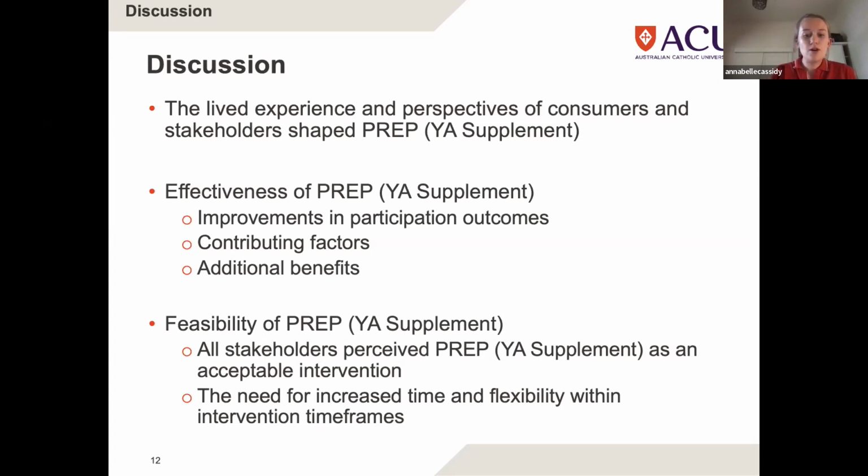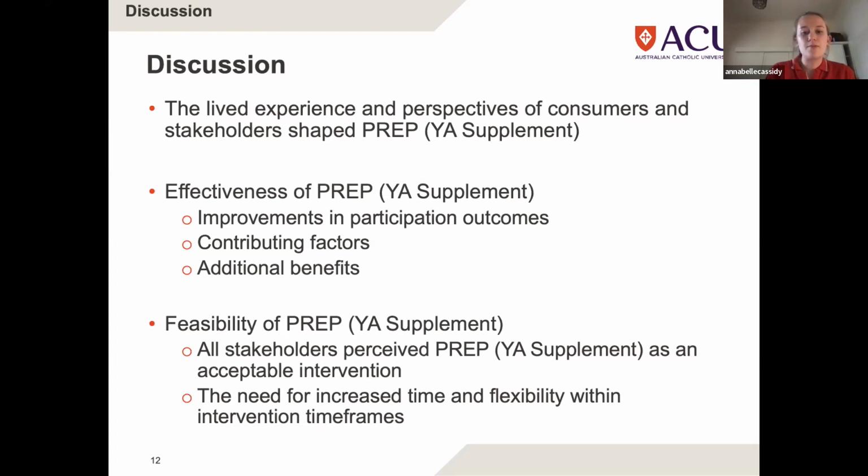In our study, the positive results were relatively low compared to when PrEP has been implemented in other settings. However, this is the first time that PrEP has been implemented in Australia with young adults, and there is a possibility that other factors may have influenced our results. For example, competing lifestyle demands, which meant that individuals had limited time to implement the intervention strategies and also fully participate in their goals. All stakeholders described additional benefits of PrEP.